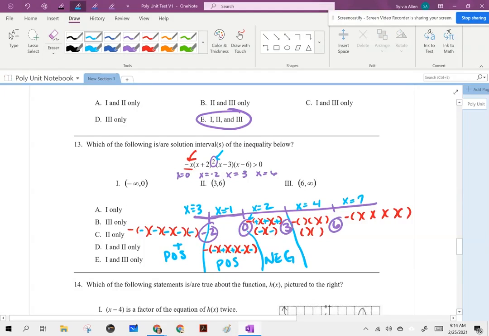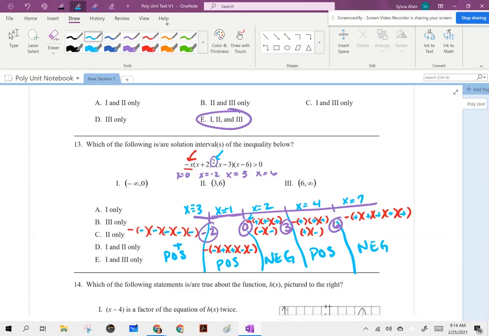Let's do a 4. So this is a positive. This is a positive twice. 4 minus 3 is positive. 4 minus 6 is negative. So it looks like I have 2 negatives, which make it a positive. Let's take a look at 7. So I've got a positive here, positive twice, a positive, and a positive. Overall, that's going to give me a negative because of that leading guy.